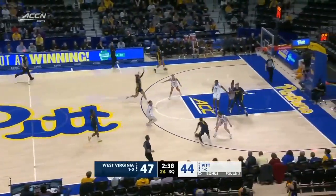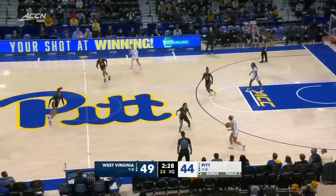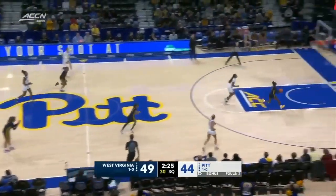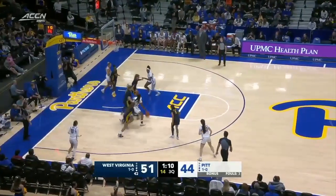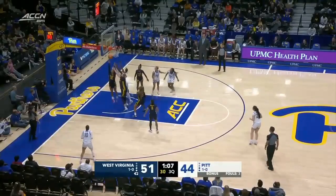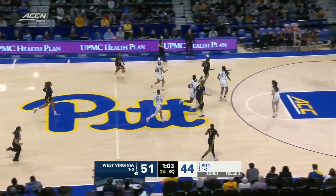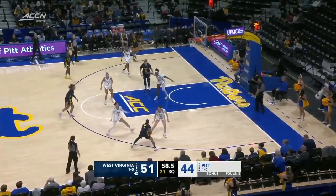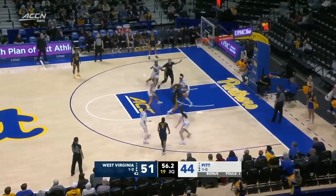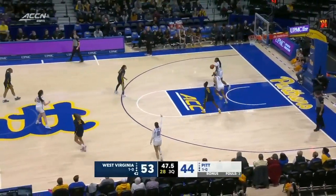It's always that you don't know which kind of game you're going to get when it's your hometown team. West Virginia State Player of the Year going against our hometown here. A turnover coming up. King driving over Mountaineers, no good. Mountaineers all over the defensive glass to secure that defensive rebound. Quinterly looks down low to Watson. Watson around Jordan she goes, and she's got another. Fancy up and under for Kyah Watson.